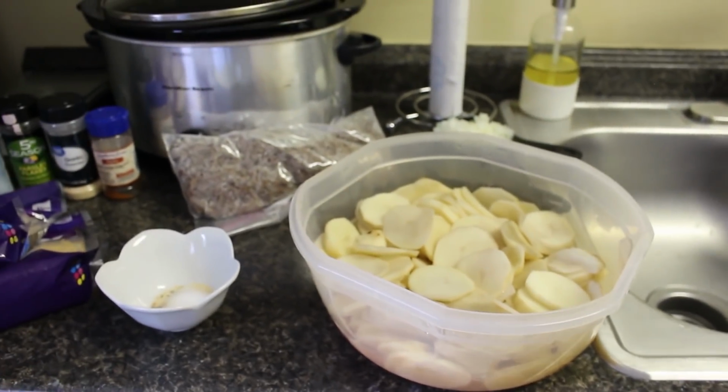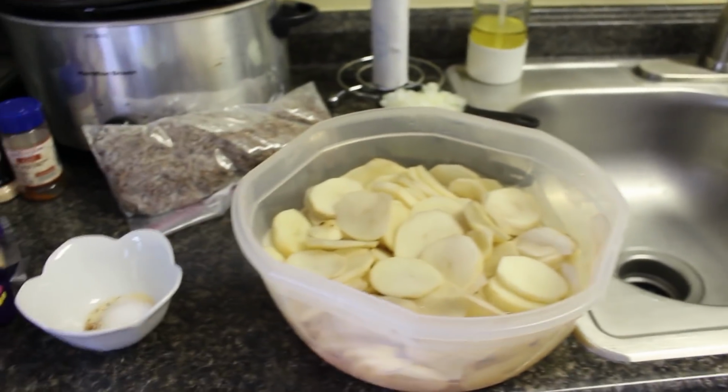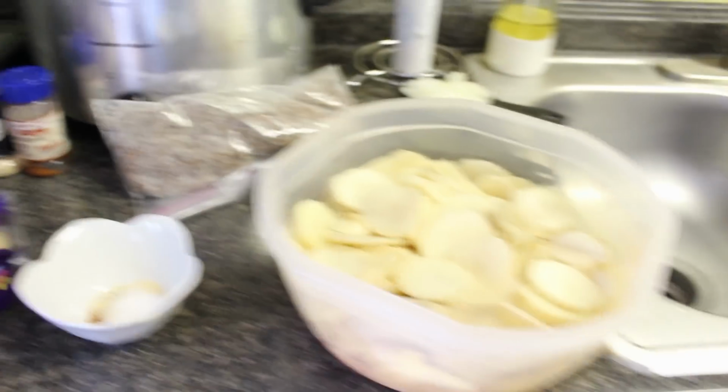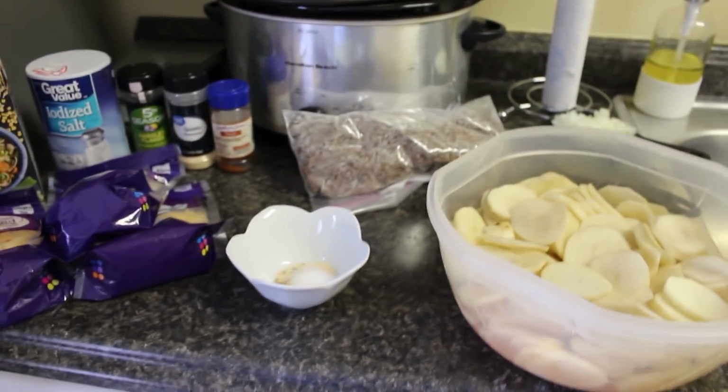So let's go ahead and just start dumping everything in. You do it in layers. By the way, did I mention you need 3 cups of cheese? Because if I didn't, you need 3 cups of cheese. But yes, you kind of do it in layers, and I'll show you that in just a minute.